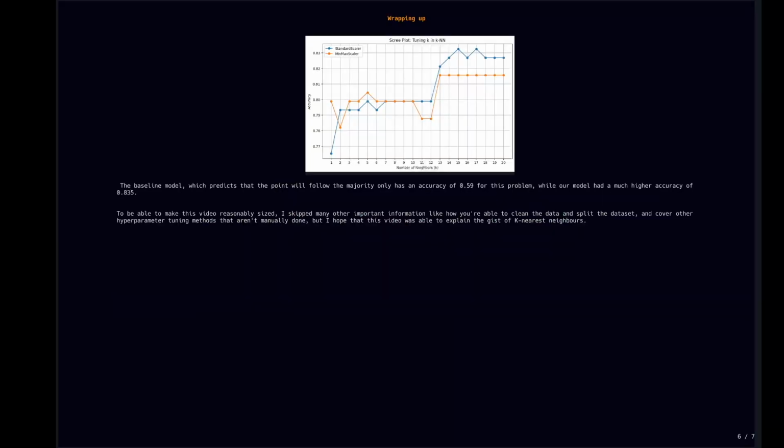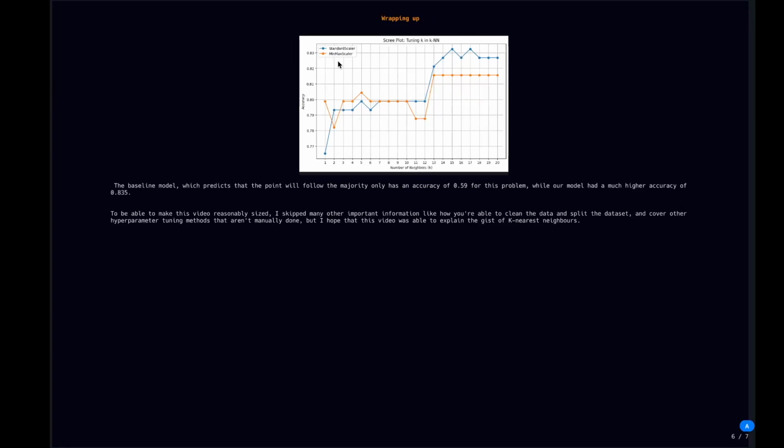And then here is the graph that we plotted. You can see here that we used two different scalers, the standard scaler, which is the z-score, and the min-max scaler. And you can see here that for K of 1, the models are very inaccurate. It's a much bigger difference than as we increase the number of K. Here they have a drop, so you always have to look at the hyperparameter, because the difference between this and this is about 0.08 in accuracy, just because of the hyperparameter.